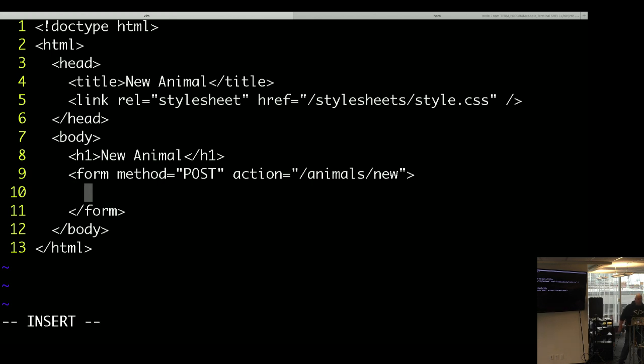And so our animals have how many fields? 2. We don't need to worry about ID. We're going to do the logic to make a new ID. We don't need to have the user worrying about what ID to assign something. So I need a label for the name of the animal.